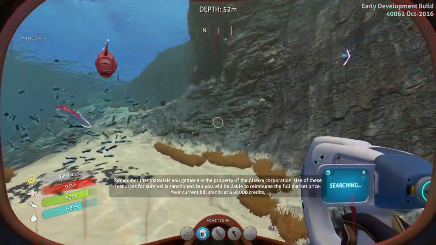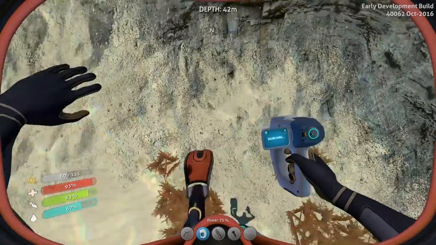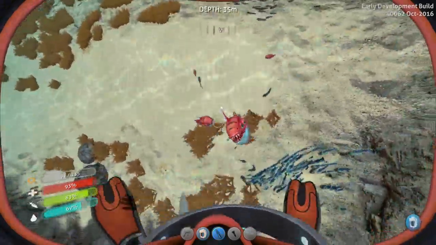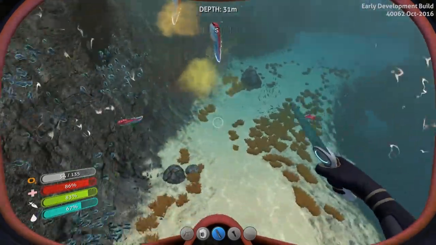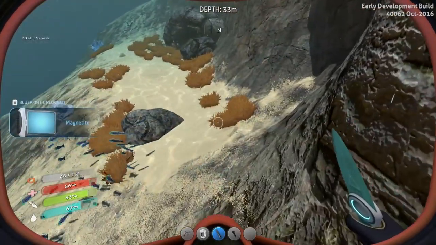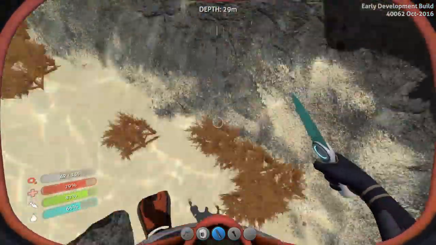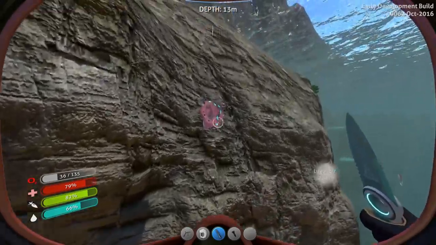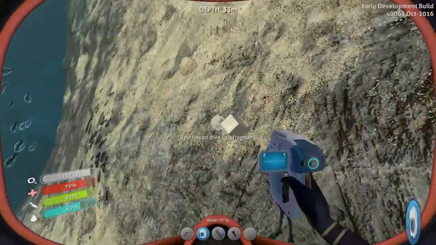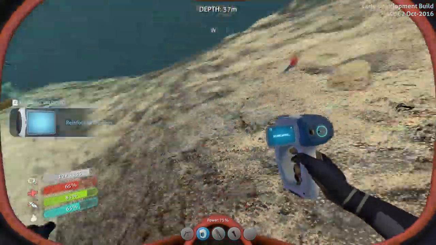Oh, no. Hey, jerks. Hey, no, jerks. Just say no. Oh, you know what? Yeah, who else wants to mess? What are you? Magnetite? Yes. Oh, hey. Where is he? Okay, we gotta go up, then come down. This is a good place. Reinforced diving suit. Oh, no, no, no. Hey.